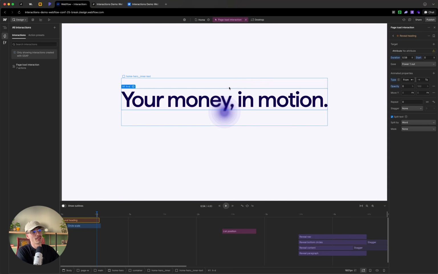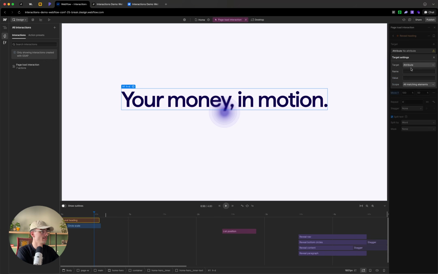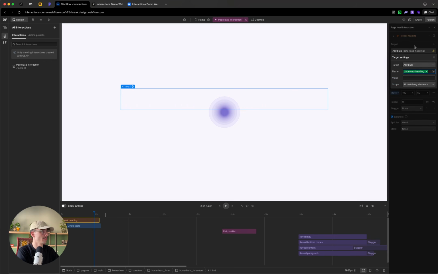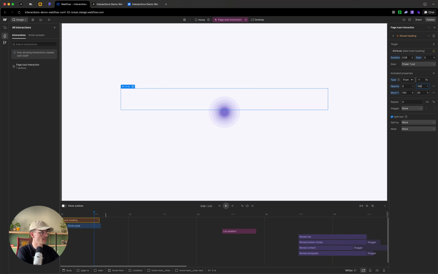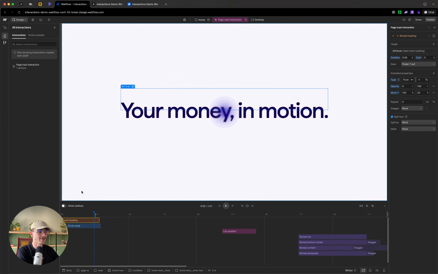My circles are perfectly centered in the screen because of the absolute position background element, but my heading is not. That's just due to the way the flexbox is aligned. There is some paragraph below and a tag on top. So it's just not perfectly centered on screen. So we can fake that by animating instead of from, let's say 100%, maybe we're going to add it to about 50% so that when, why is it not working? Oh, my attribute didn't, there we go.